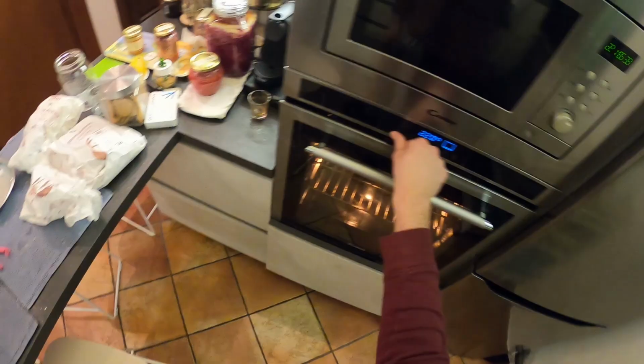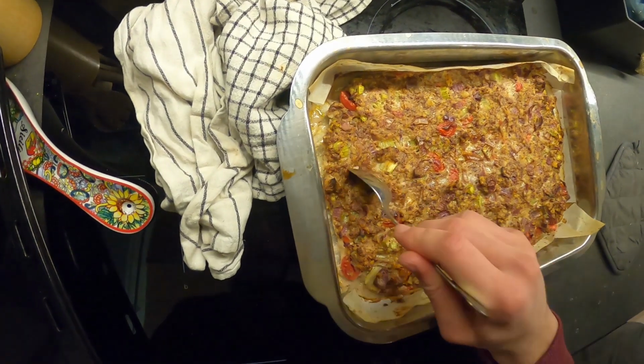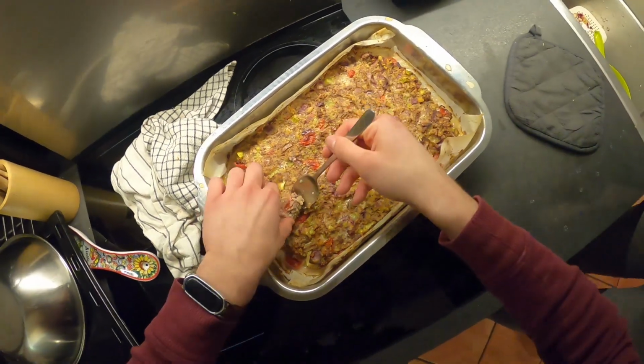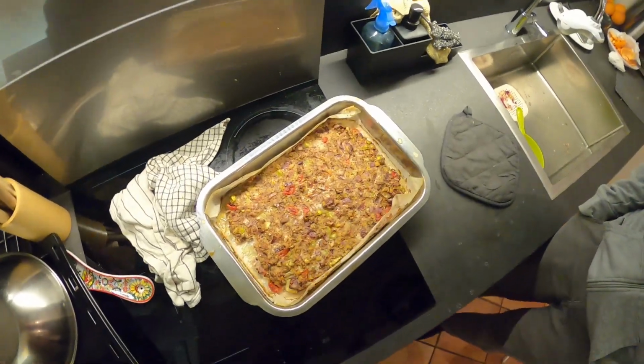Alright, let's see. Let's turn it off. I think that's cooked enough. Let's see. I hope it tastes better than it looks. No, it looks amazing. Let's try. Yum!